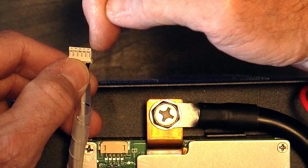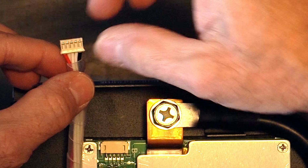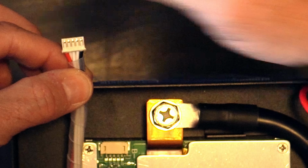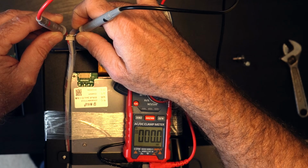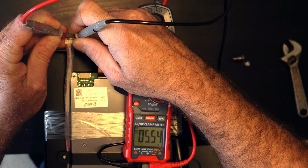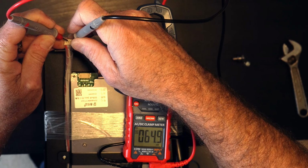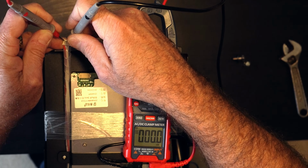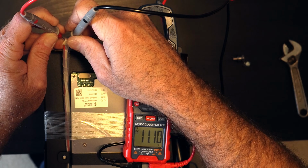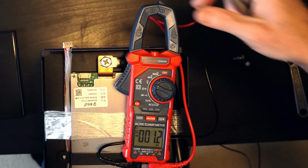It's the one on the far end, and then we're going to see if we can get a comparison off the battery, and what we should see is an accumulating voltage. All right, so there we have 2.78, and if I go from there to the next one, 5.54, so you can see we're just adding them up. The next one, there we go, 8.33, then over here we should get something just south of 12 volts. There we are, 11.1, so we are adding those up from left to right. So that is connected correctly.